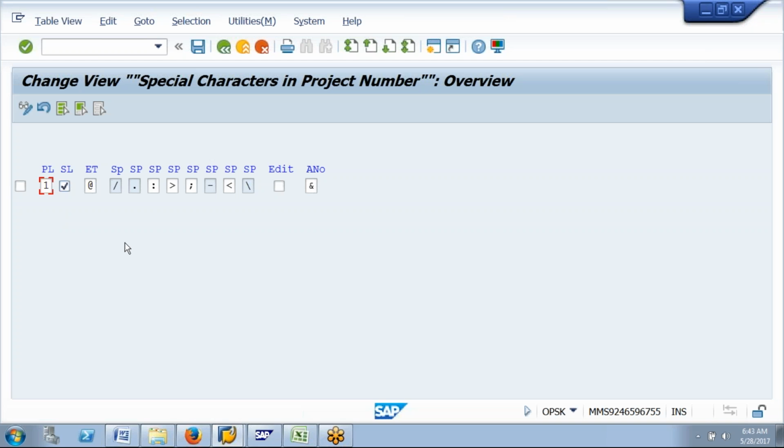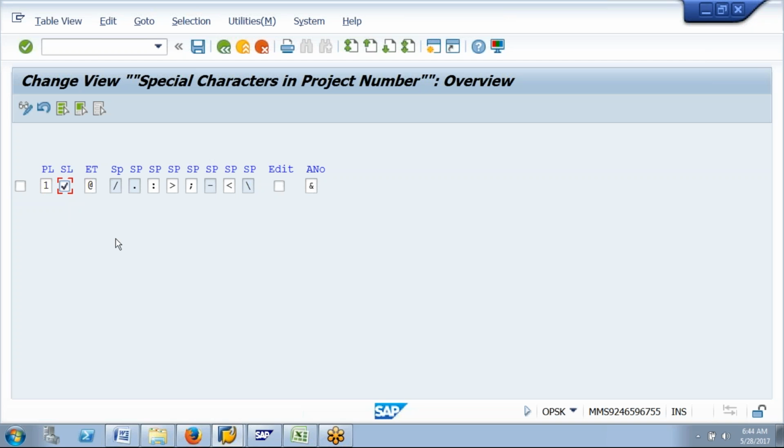Another one is there. The next one is SL. This is the key used to specify that the project coding and a WBS element must have the same length as defined. If you select this tick mark, then the project key and the WBS element name also have the same length.